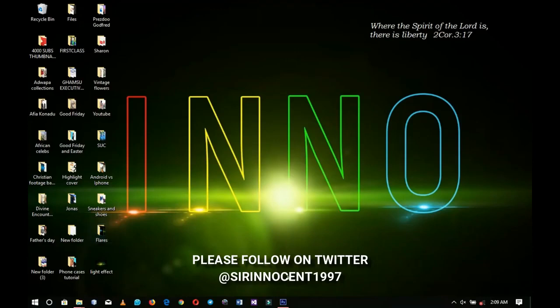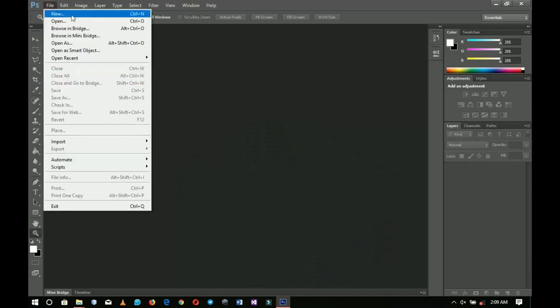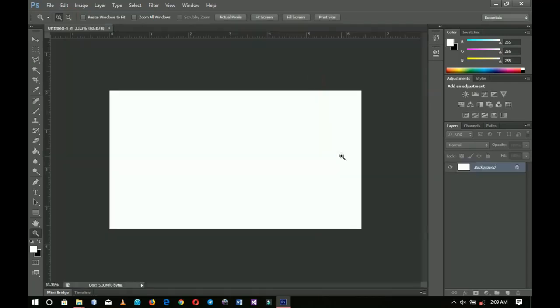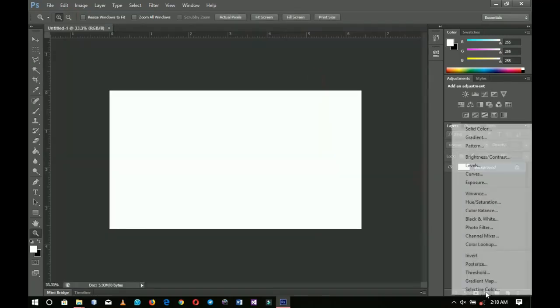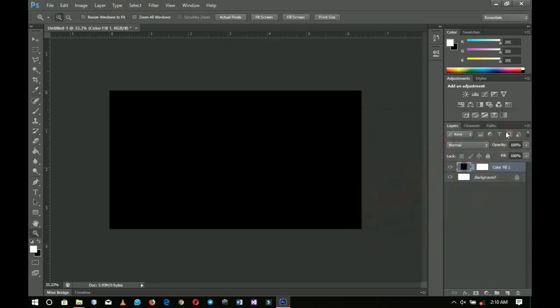Let's jump into Photoshop. So I'm going to create a new size of 1920 by 1080 in pixels, but then you can obviously choose any size that you want to use. So I'm going ahead and I'm going to click OK. First off, I'm going to fill this with a black solid background. You can choose any of the colors that you want, but I just want this to be very easy for me.